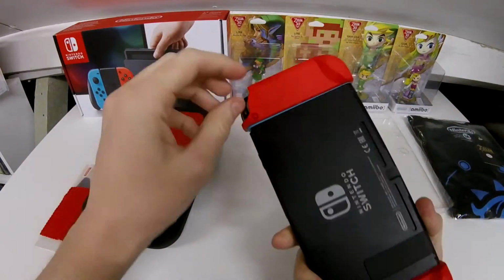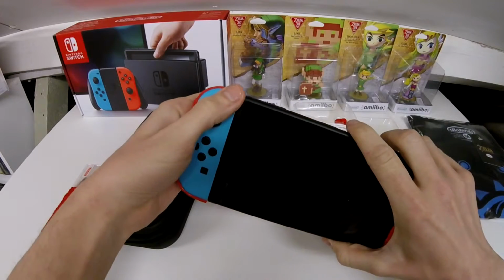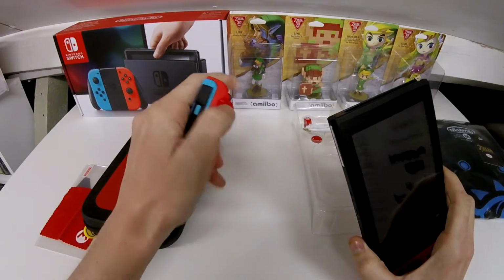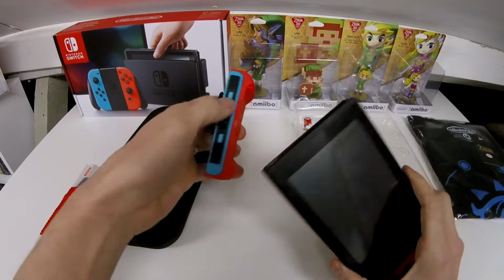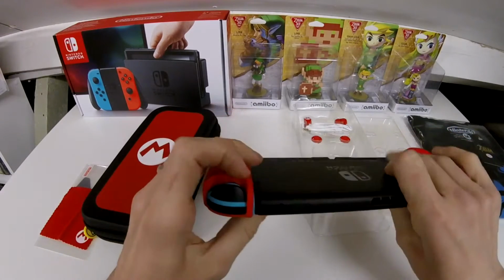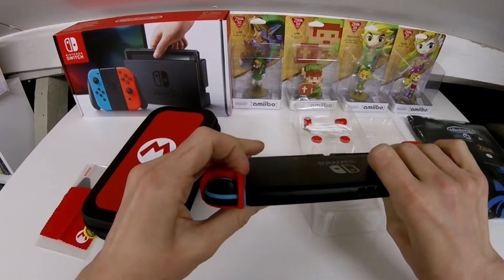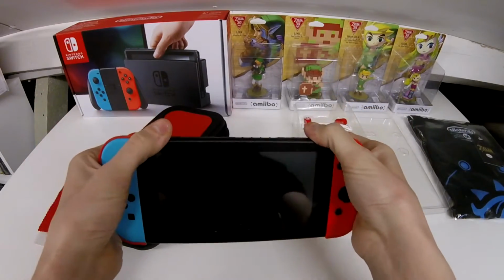Next up, there's a button here on the back, and that's for releasing the Joy-Con off the back of the Switch. They are really badly made. They're just very, very stiff, and it works, but what can I say? When you press it, you have to really press it in, and it kind of digs into your finger a bit. So there you go. So that's the buttons on the back there.